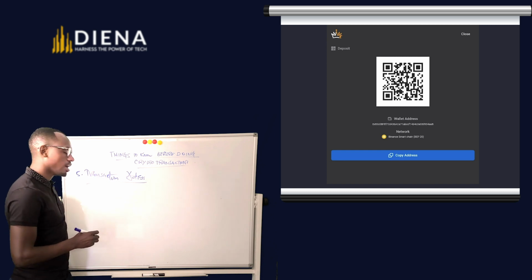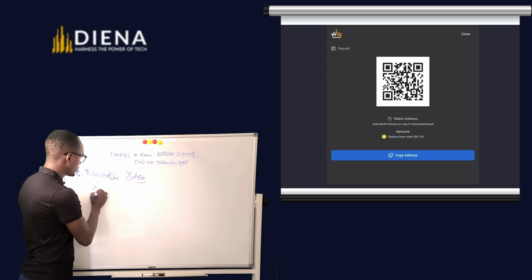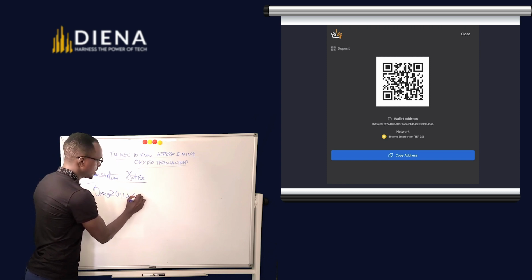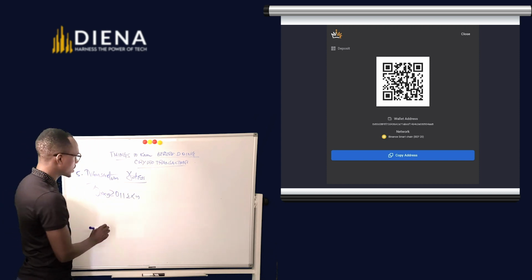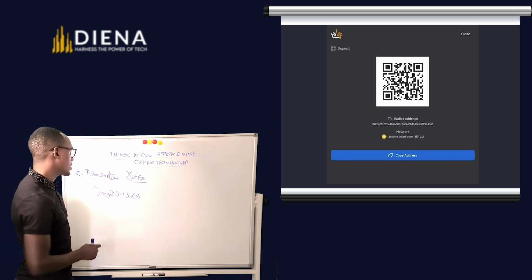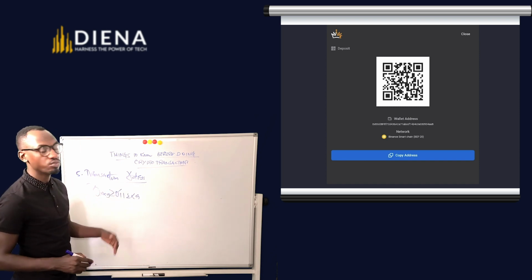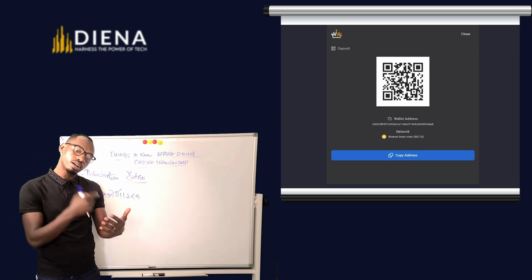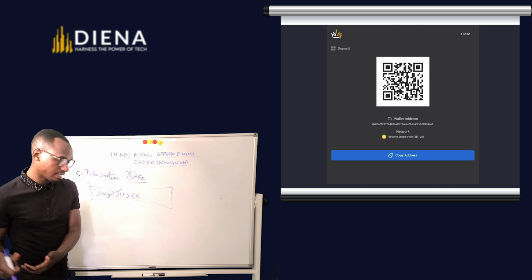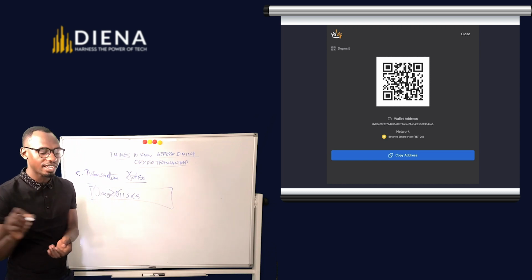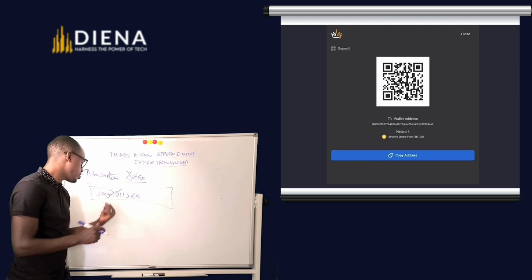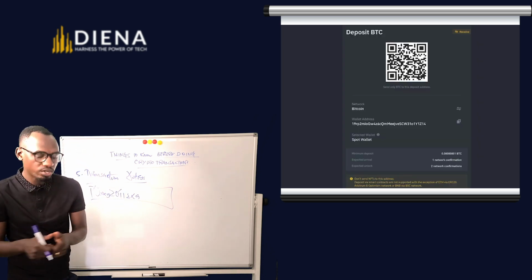For example, a BEP20 address looks like 0xxyZ0112xc. These are the transaction addresses. If you miss even a single letter or number, it's a different address. So when you are doing a transaction, either use a barcode or copy the whole address and paste. Do not write it one letter after another. That is a very wrong way of doing a transaction. Just copy and paste where you want to send.